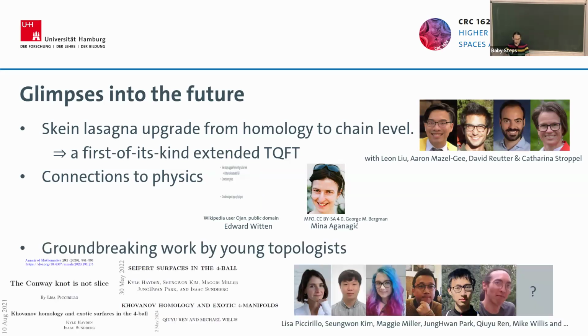Finally, the most exciting development in the last few years, for me at least, is that a growing group of young topologists are using link homology theories and related categorical methods to prove really exciting new results in low-dimensional topology. For example, as of February this year, we know that these skein lasagna modules detect exotic smooth structures, and this gives, as was mentioned, the first algebraic proof of the existence of exotic compact oriented four-manifolds in the work of Ren and Willis. So there's a lot more to do in this research area, and I would be very happy to see some of you do research here.